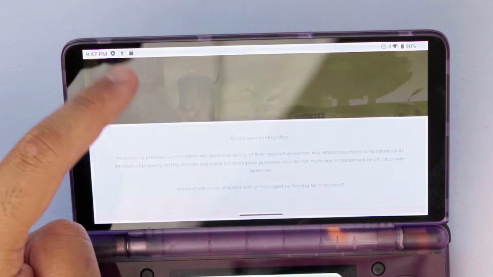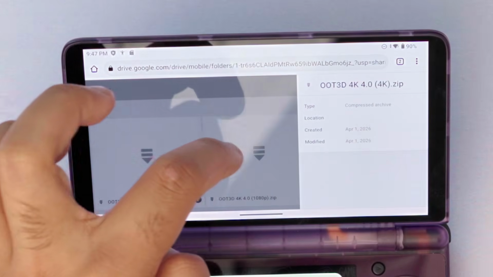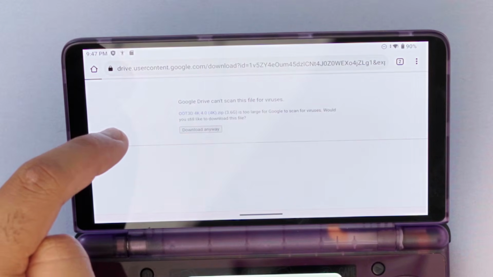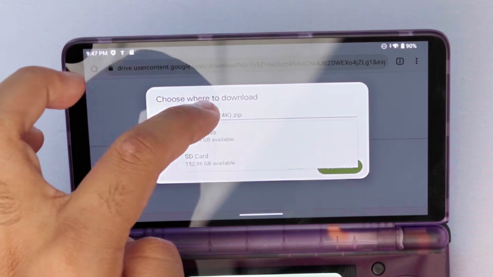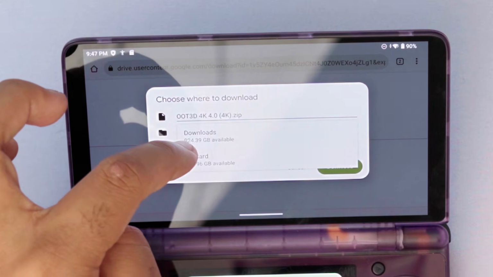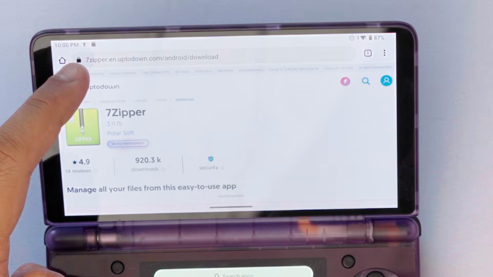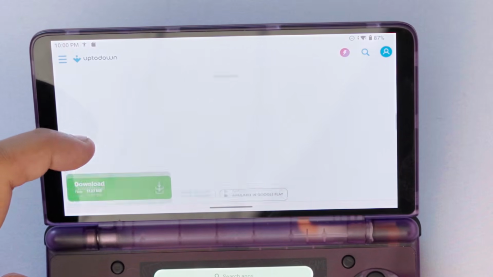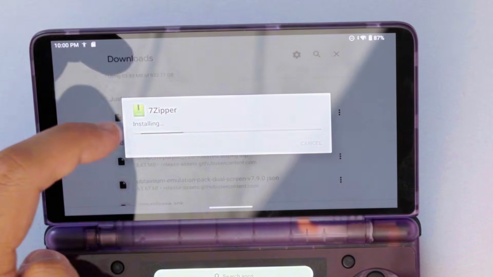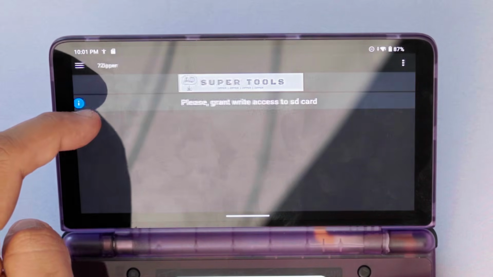So if you're following along, I'm going to Ocarina of Time in this specific texture pack and downloading the 4.0. We're gonna download the 4K version, press download, download anyway. You should try to save it on the same storage as where your games are, so that way it's easier to extract later. For this specific tutorial, I'm using 7-zipper to help move my files around because the default File Explorer does not work transferring files that well. So you can go to this link, download 7-zipper, open it up, and then use that to extract your texture pack into the folder that we discussed earlier.